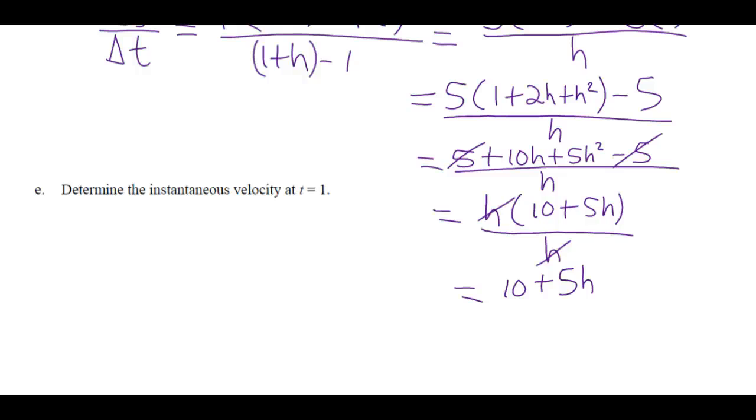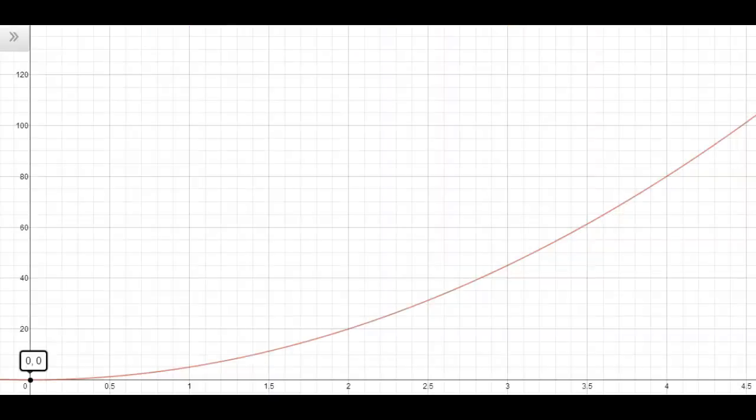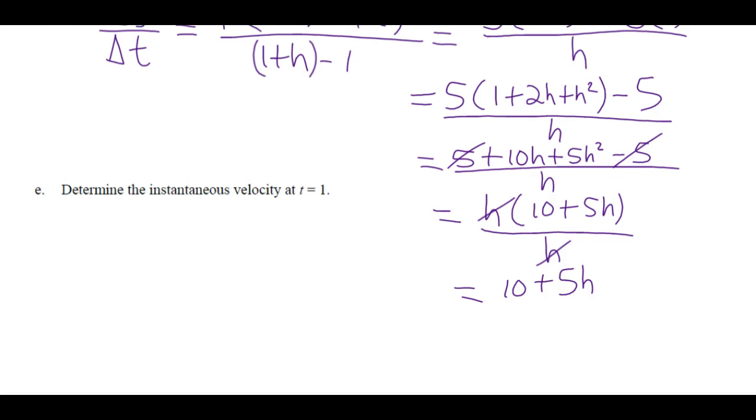So h is just the change in time. I think I graphed this. There's 5t squared, and there's 1 second, and then h, if h is 2 seconds, you're going from 1 to 3 seconds, and so on. What's that? It's the slope of the secant line. And then we ask, what's the instantaneous velocity at time 1? So we've got to start bringing that down. We're going to bring h down to 0, just like we did yesterday. So it'll be the instantaneous velocity.